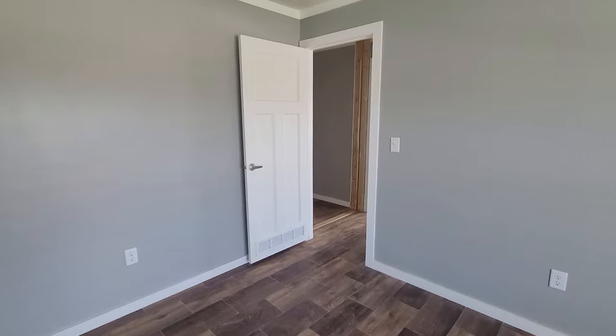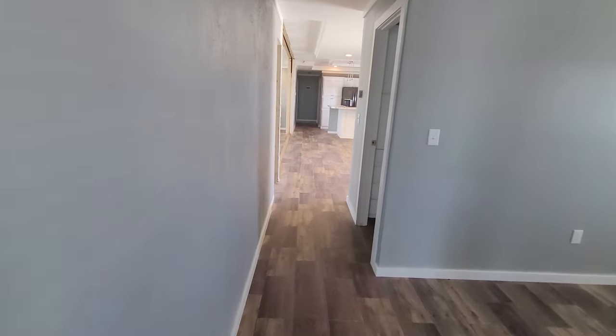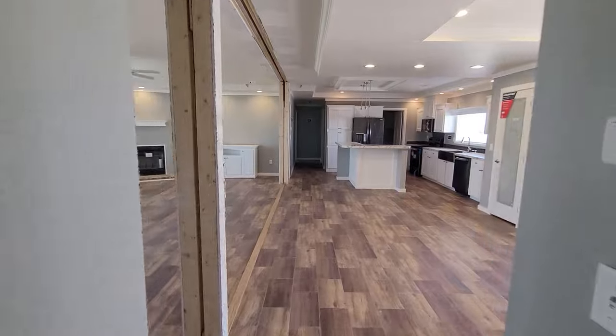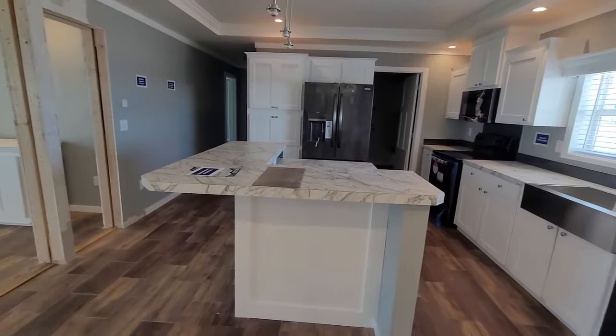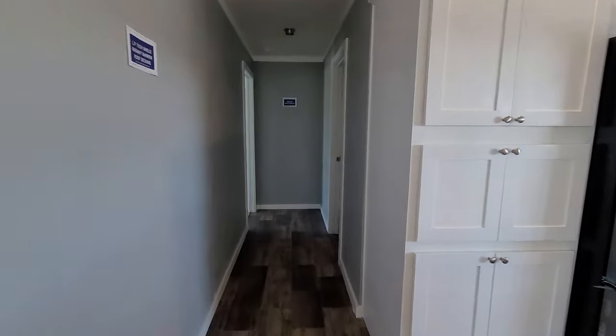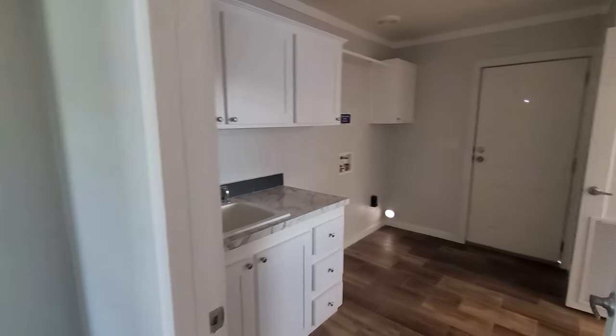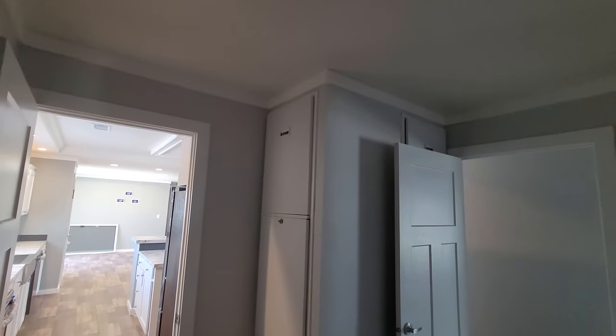Another great thing you'll notice is that Solitaire homes have half-inch sheetrock, tape-bedded and textured not only throughout the living room, dining room, and kitchen area, but also in the closets. A lot of manufacturers nowadays use half-inch sheetrock tape-bedded and textured in the living and dining areas, but whenever you get to the bedroom spaces it lacks that material — you'll see either paneling or the batten strip walls that manufactured homes, or as many folks call them trailer homes, have become known for. We are quite different from what we were in the past. These homes have always been built amazingly, and as an industry everything has changed and grown for the better. Solitaire has always been at the crown when it comes to manufactured homes — always done a quality build, always used higher quality materials than what you find in competitors' homes. Actual residential construction in a manufactured home.